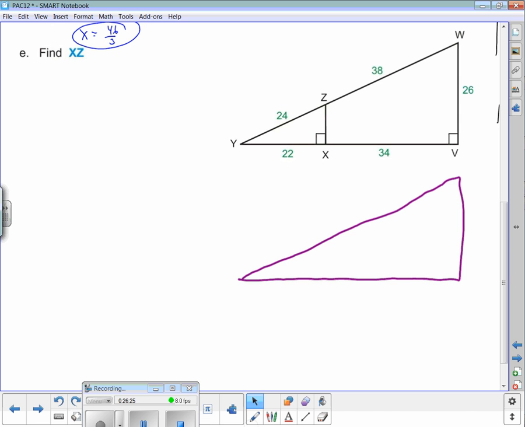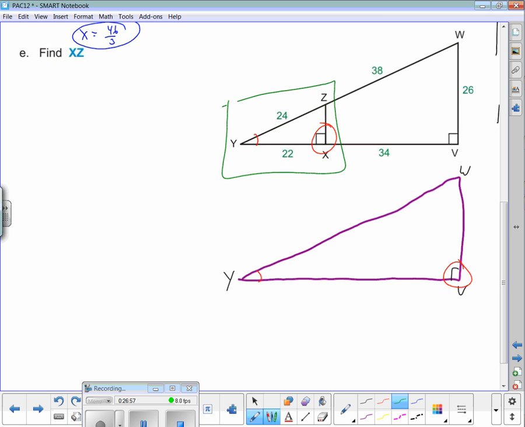So what do we have here? And I'll show you in a minute how this becomes important. We have Y, we have W, we have V. This is a right angle. And by the way, they share this common angle here, so that's congruent. And you're going to find whenever a triangle has two congruent angles, so not only is the front angle congruent, but the right angles are congruent, then the triangles are similar. They have two congruent angles. So be careful, we're using this little triangle and the big triangle. Okay? All right, let's set up our proportion.